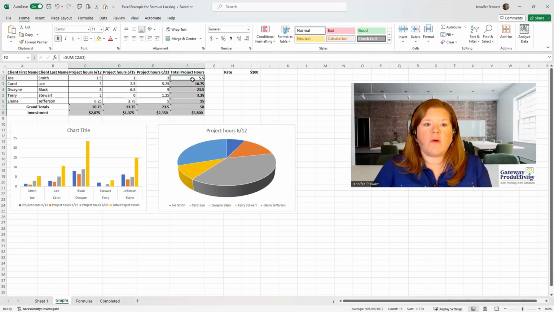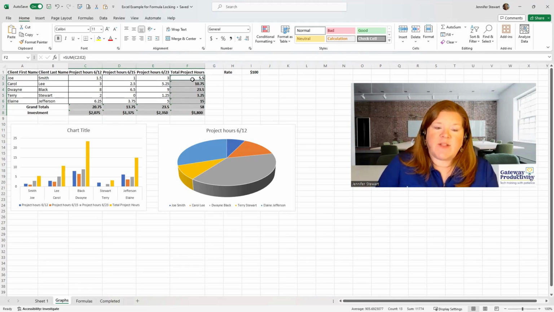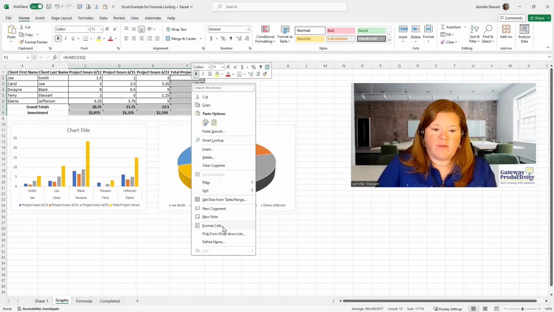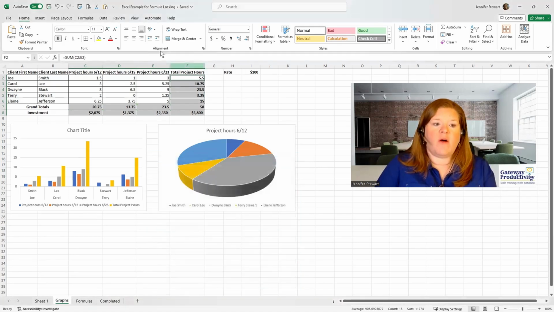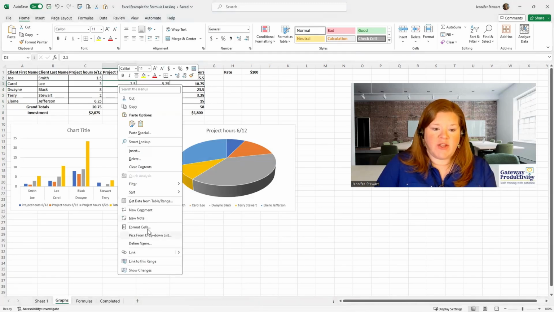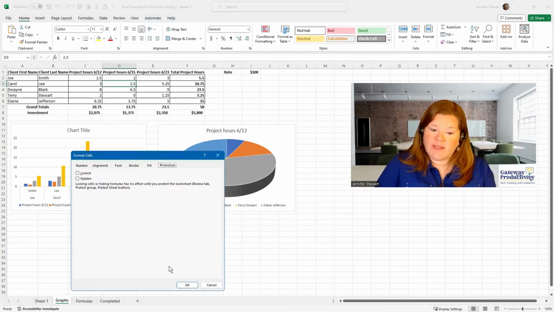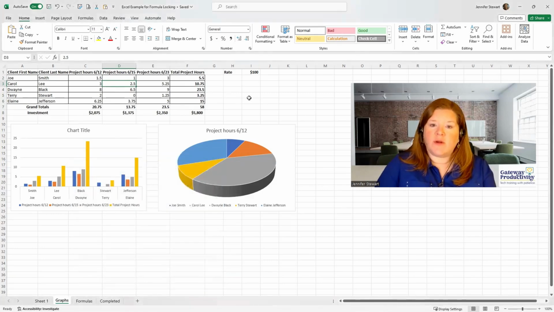I can let go of Control, and the next step is to go back to the right click and Format Cells, and we're going to check Locked for these. I'm going to say OK, and all of a sudden all those little green arrows go away, so I know that these are all now locked. And you can see if I go here and check the Format Cells, that one's still unlocked. So we're good to go here.